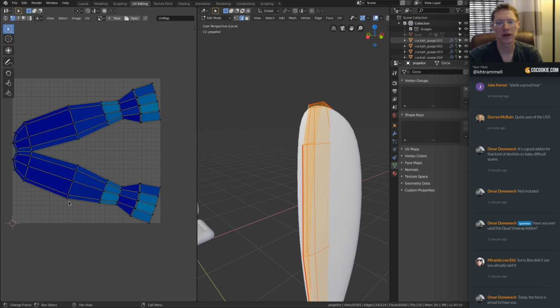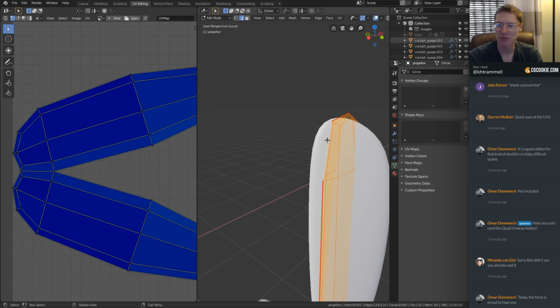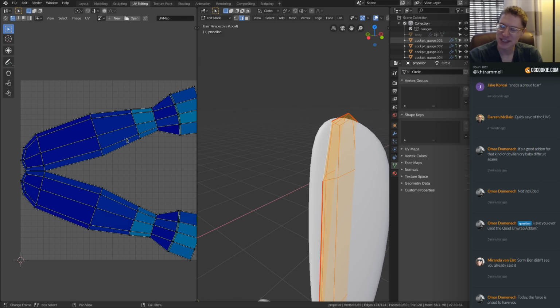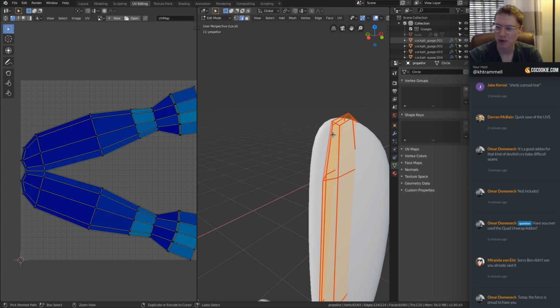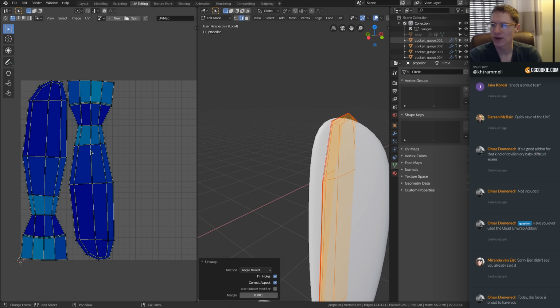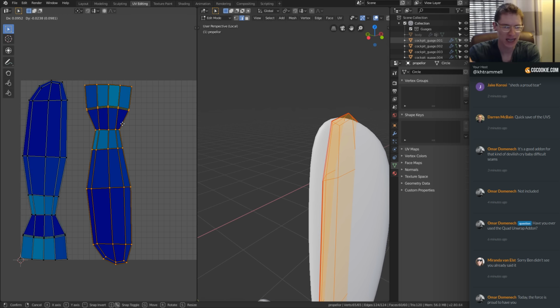It's a little bit weirder of an island shape. They're still connected, but I don't know. There's maybe an argument that could be made that it would be better. Now that I'm thinking about it, getting a little OCD, maybe it would be better to cut it. Mark seam. Whoops. You unwrap. Because now I've got long, slender islands that I can kind of fit anywhere.